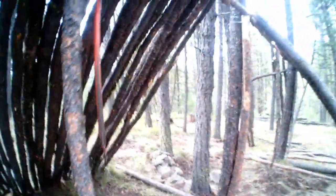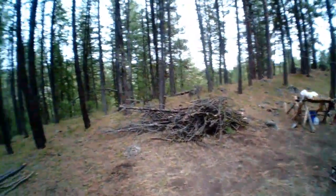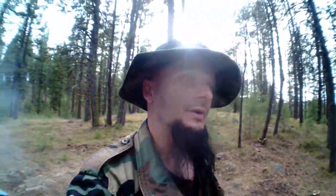So we're going to batten down the hatches. Got plenty of firewood, got plenty more right down there, all I gotta do is go down there and get it. We're ready for this, right guys? I keep saying I'll come out during the bad weather and film it - now since I got the waterproof camera, let you guys see what it's really like camping in the mountains. Pretty awesome.